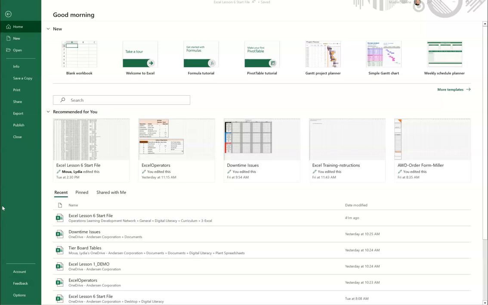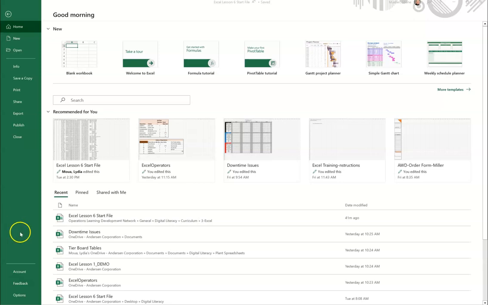It's also going to include what are called functions, and functions are going to be a little more advanced than basic formulas. We will not get into formulas and functions in this first lesson. We will begin those in lesson 5, which is going to be a little more advanced.